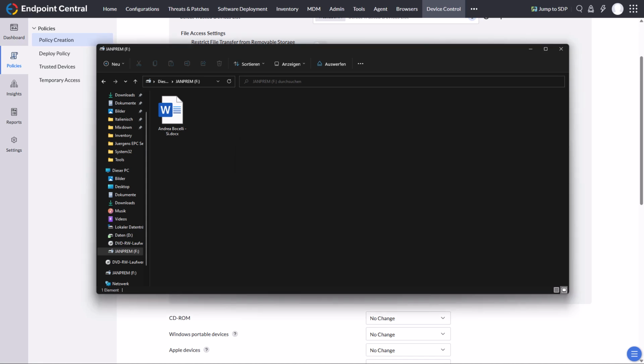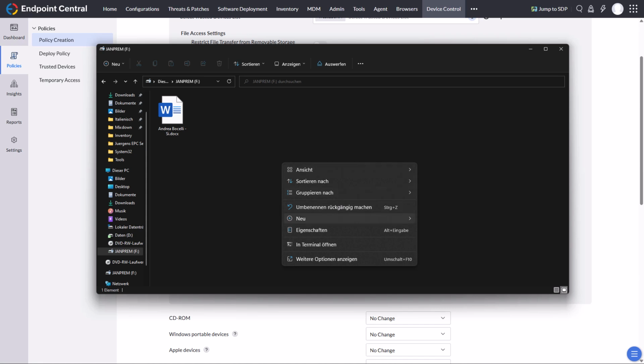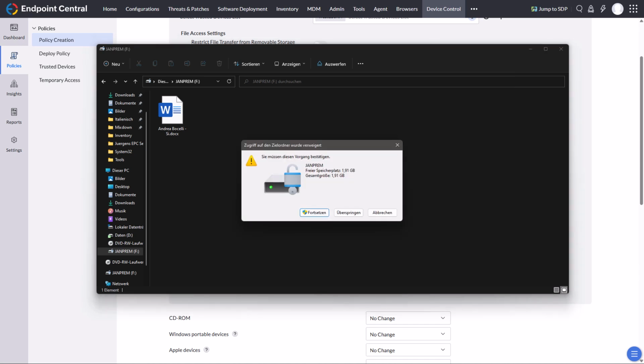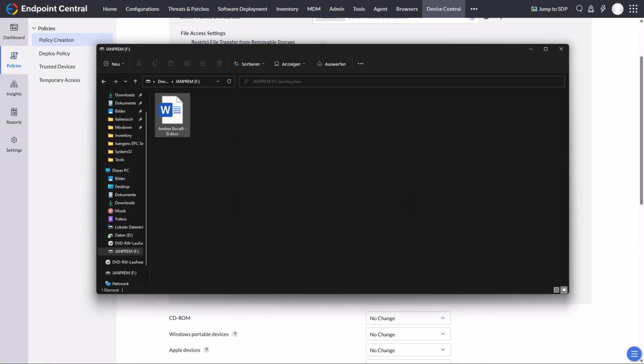Maybe it is only folders that I cannot create. Let's create a file. Encrypting again wouldn't make sense, I believe. So let's cancel this. Interesting.